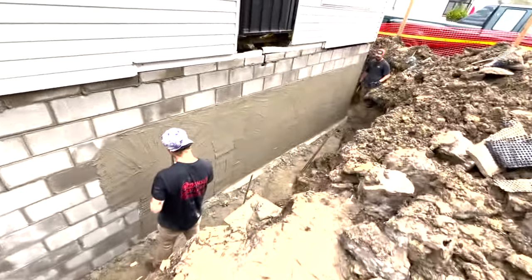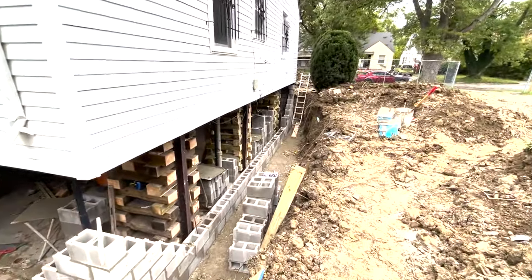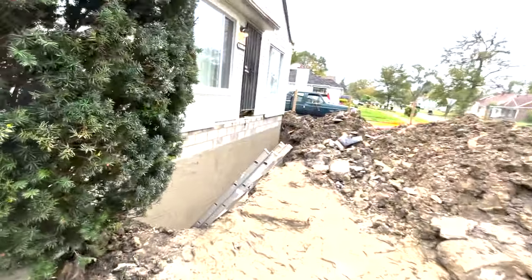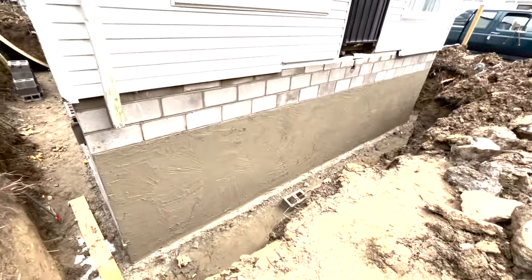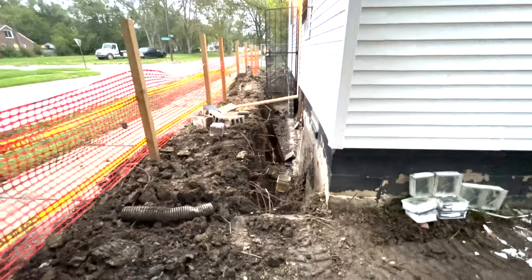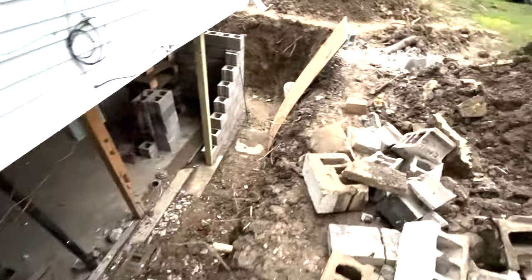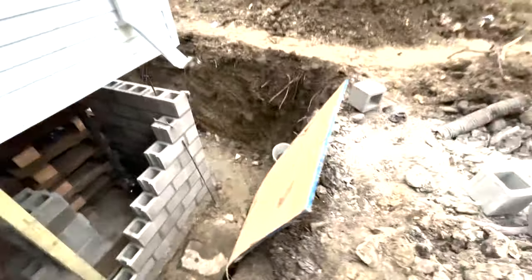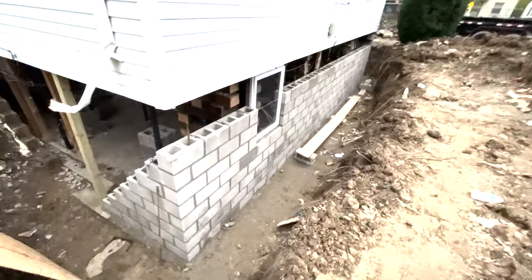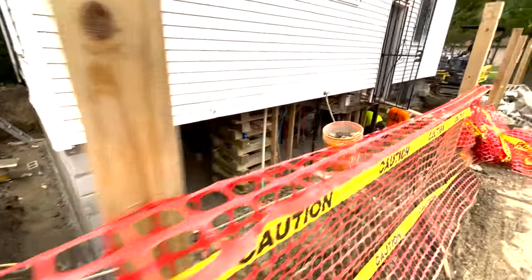Here's another little walkthrough of the job site. My cousin's putting on that first layer of waterproofing. We got that back corner lead started and the long side wall. Everything's going real smooth. Got that all finished up - have to wait for that to dry to put on the foundation coating, the blackjack, for the rest of the waterproofing. Here's end of day four, day five. One thing I thought was a good idea while we had these walls down was to put an egress window in. It was a little bit of extra money, but why not? Didn't really take much extra time. Hopefully it helps the resale value.